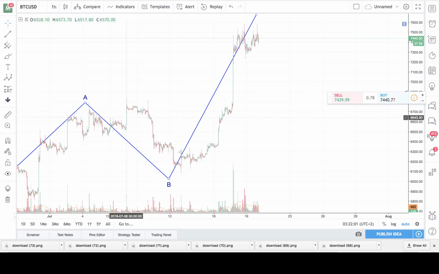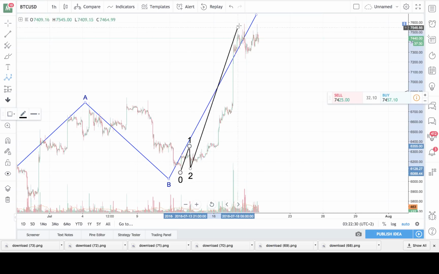So keeping that in mind, we're looking at this structure here, and we're trying to find out where the deepest corrections were so we can establish what the wave 2s and wave 4s were. And right away we see, if this was the end of the last wave down and we're moving up now, we have a wave up here and then we have a deep retracement here. And then after that we're going up, not much of a retracement here, we're going up, not much of a retracement here, we're going up, and then we have our next somewhat deep retracement here. So the way that I have this count labeled is the 1, 2, and then I have the 3 up here. This big structure here was the 4, right? And then I have us going up for a 5th wave.